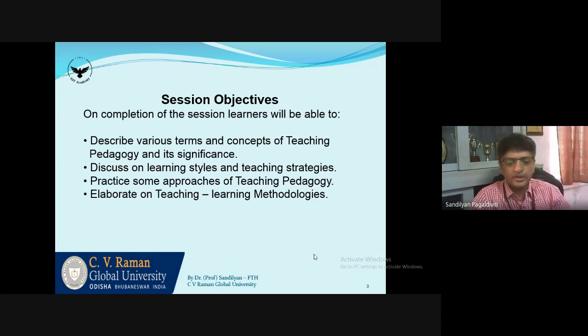A lot of changes have happened. Teaching learning is a process which is evolving continuously. There is a lot of research going on about what is the best way to teach, what is the best way to learn, and this has a very reasonable and logical impact on the strategies that are adapted by the teachers in classrooms.